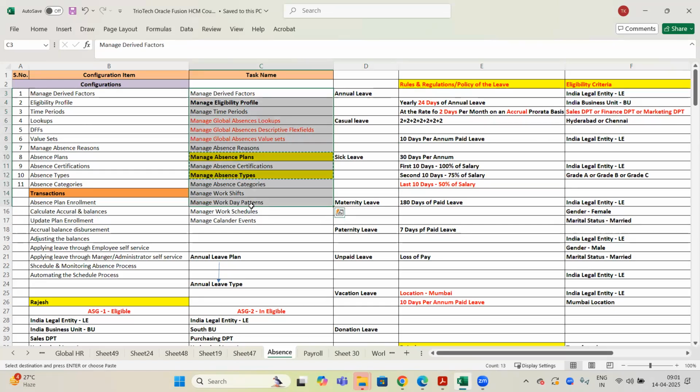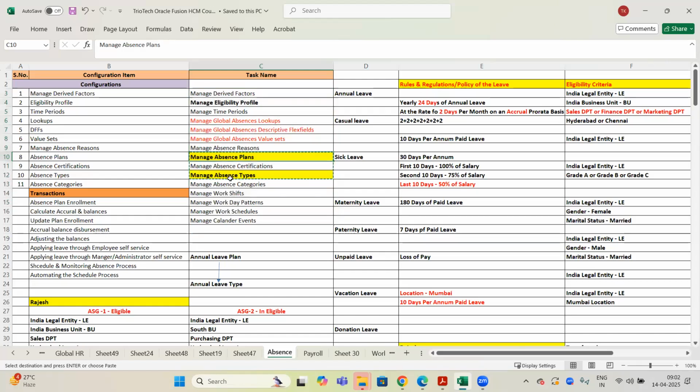module as well, team. So from here, utmost focus from the participants is needed, because though it is a small module, the chances of getting questions, that too real-time scenario-based questions, from this module will be very high, team. So every field I'm going to explain in the absence module is a validation or a functionality in the system, team. So every field can be a question in the interview, particularly, team.